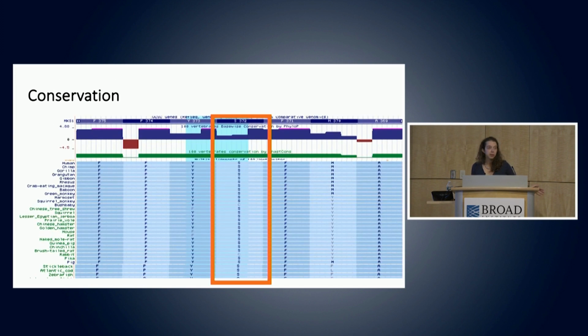The other thing we always look at, which goes into a lot of these scores, but we still like to look at, is conservation. So going over to the UCSC genome browser and looking at your amino acid, if there's a missense variant there, looking to see across many species what we see there. Well, the tools will use conservation. The reason it's helpful to look is, this is a serine in almost every species, and if I had, say, a histidine there, I might say, oh, that's a very different change. But if I had a cysteine, then, well, I do see that in 2 species, and so maybe that specific change is more tolerated there. And so it's just helpful to know.